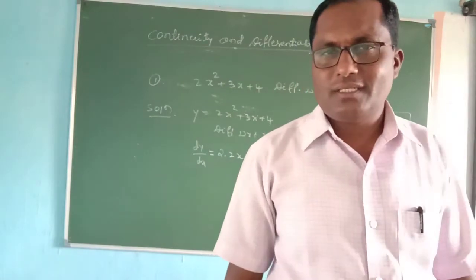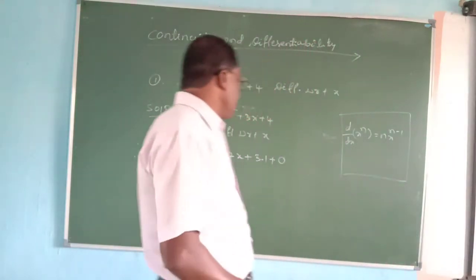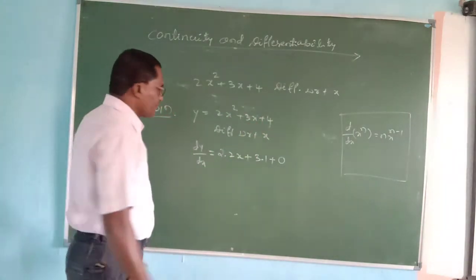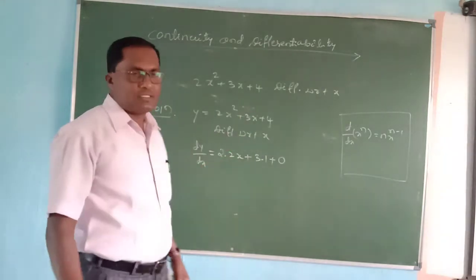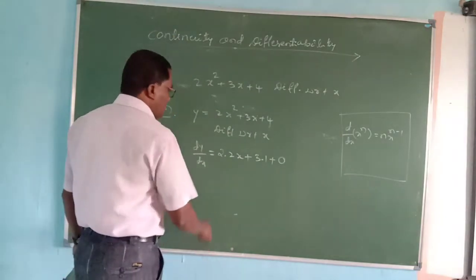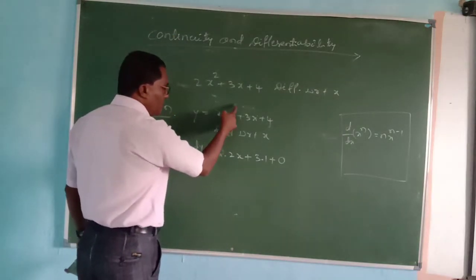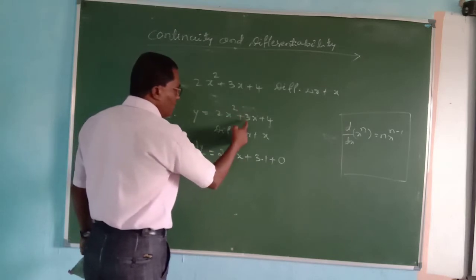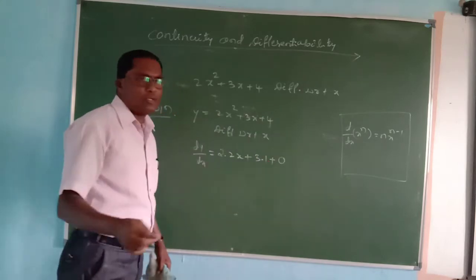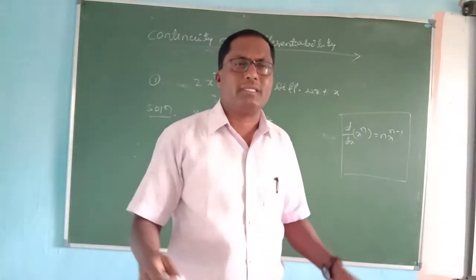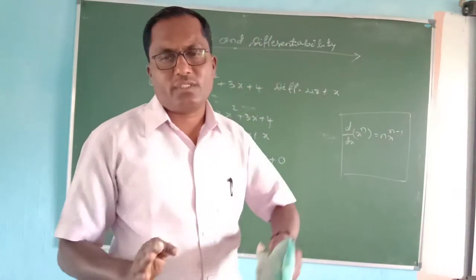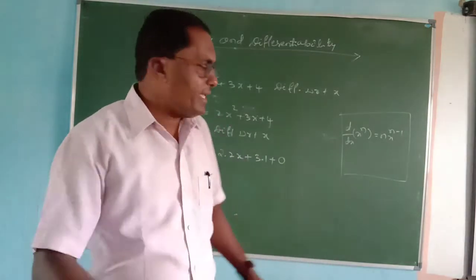Are you following this? Yes, simple. Once again I tell you: for the function 2x square plus 3x plus 4, dy by dx is with respect to x. Sometimes we find it with respect to y also. So that is 2 into the differentiation of x square, which is 2x. Differentiation of 3x is 3 into 1. Plus the differentiation of a constant is 0. It may be 2, 3, 4, 10, 100, whatever constant; those are in differentiation zero. Just follow. Okay? What is the answer?